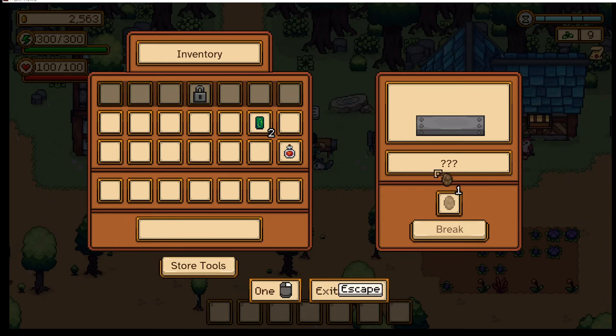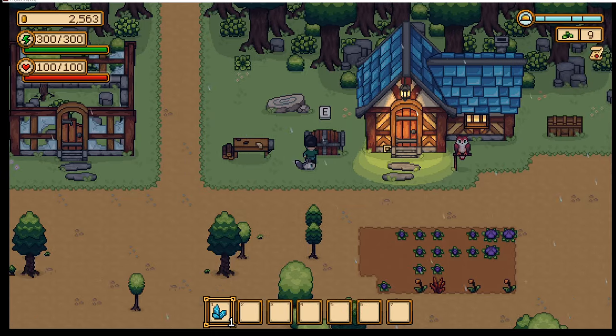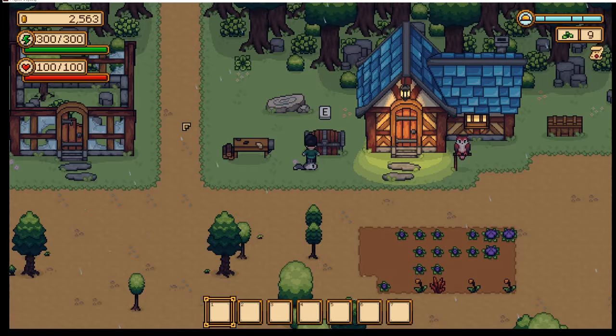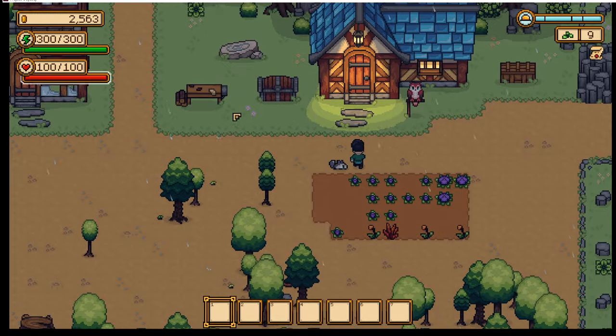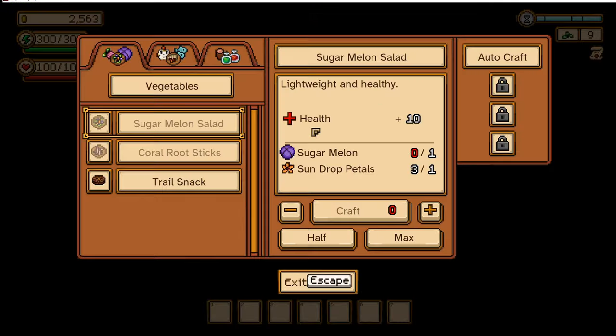Geodes. Oh, we got an attuned crystal. That sort of blows. I was hoping we'd get something special. I'm tempted to go back to the mines. But you know what? Let's come in here first.